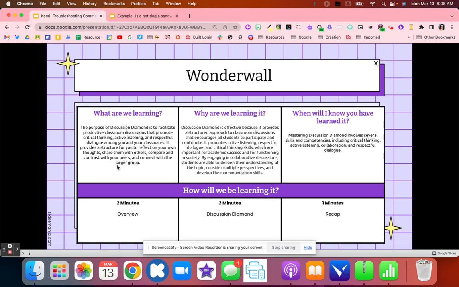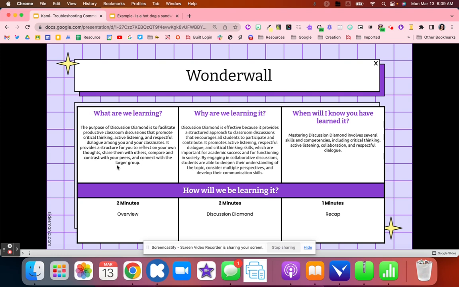We're learning this protocol because in the real world, it's really important to have discussions and use active listening when working with others. Right now, students will have a protocol. However, later in life, they might not always have this protocol. Because they will have this in school, they will have different sentence starters embedded in their brain, and it will allow them to consider other people's perspectives and help them develop those communication skills.